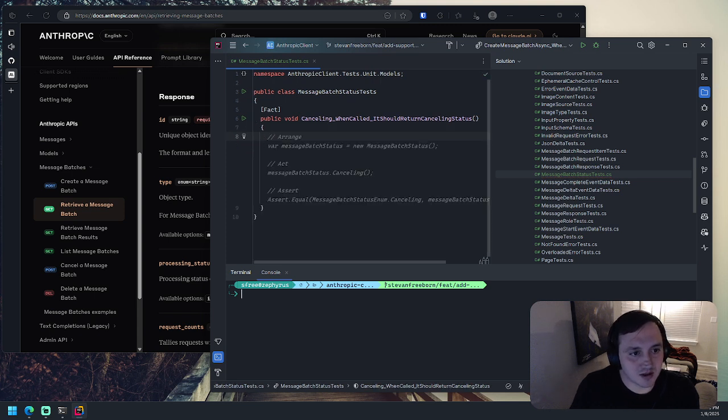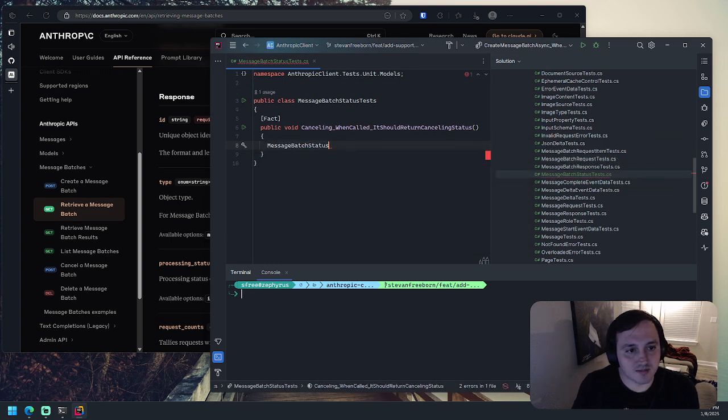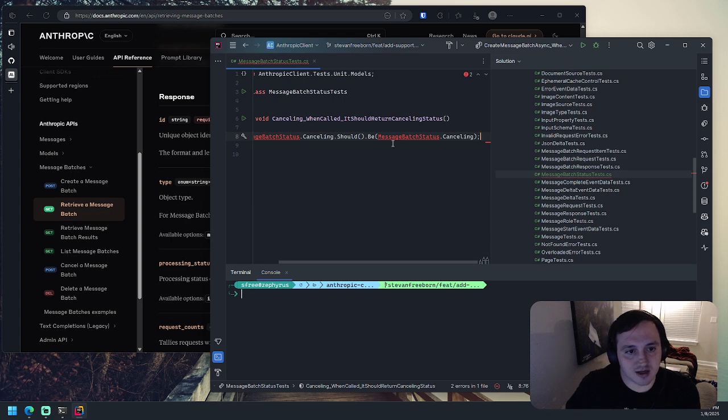And then all we're going to say is this will be a static class. This is just instead of having an enum, which is kind of how I've been writing the stuff in the SDK, not really using enums, but using just static classes that have constants, which are constant strings. And I've been doing that just because I kind of like the pattern matching feature in C#. I kind of like that syntax of like, you could do message batch dot status is, and then message batch dot status dot canceling or something like that. So we'll say message batch status dot canceling, and that should return.